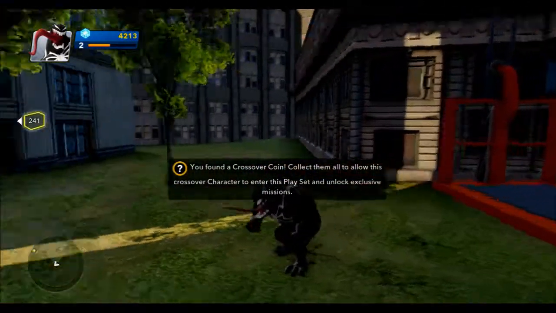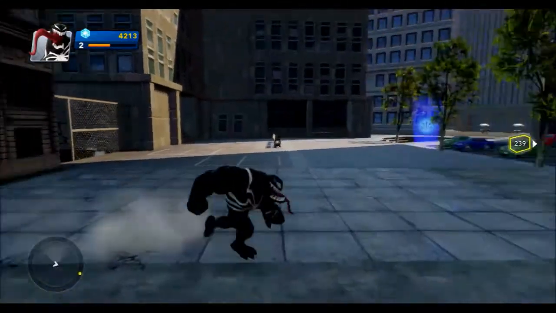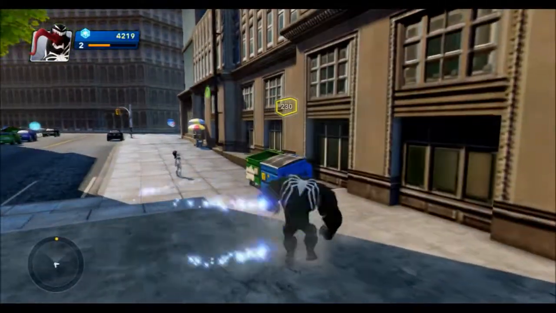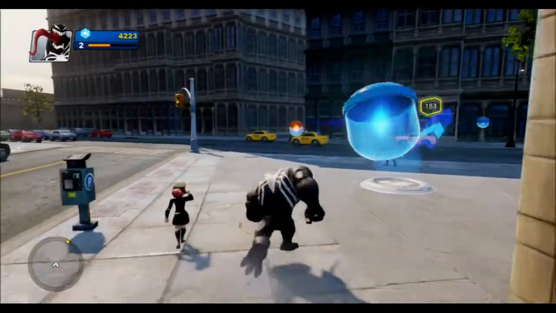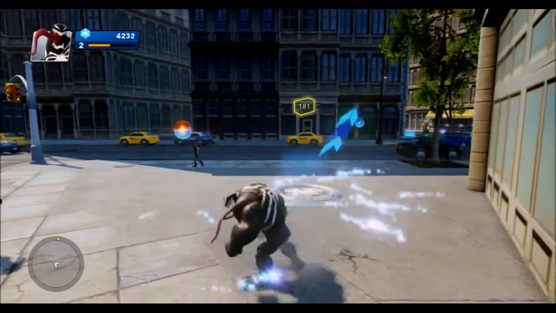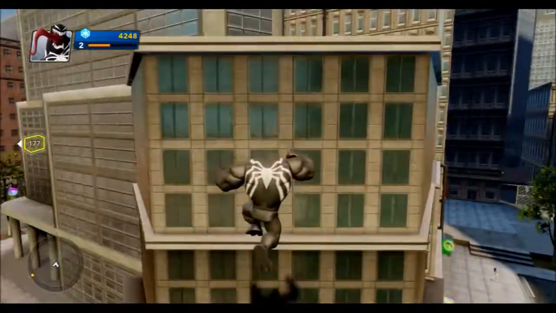This is a crossover coin. These will allow us to play 2 additional characters in this playset. Those 2 additional characters are the Hulk, thus the green coins here. There's a second green coin for us to deal with. And the other character that can cross over is Iron Man.